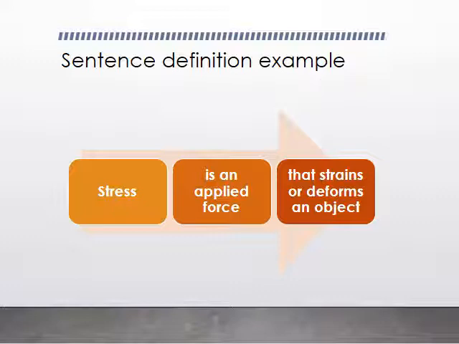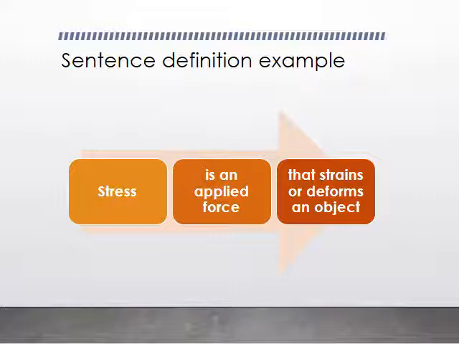Now that's not the only way we could define it. In fact, we could switch elements of the categories. We could have defined PowerPoint as Microsoft software that is used for making visual presentations. In that case, we've made our class or category Microsoft software. We need to then distinguish it from Microsoft Word or Microsoft Excel, so we do that by explaining that it's used for visual presentations. So sometimes we have those kinds of choices about what is the class and what are the features that differentiate it from other items in the class. Sometimes there are fewer choices, there's fewer ways to define things. It will depend on what you're defining.